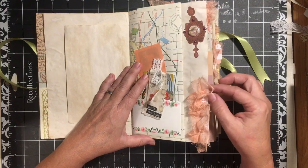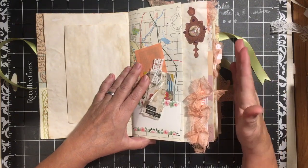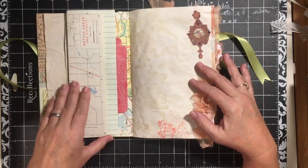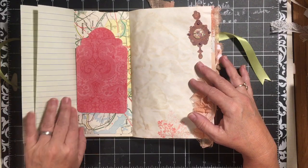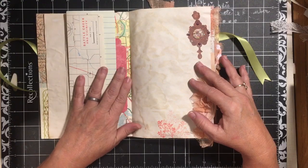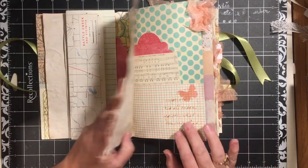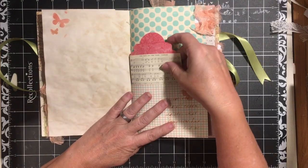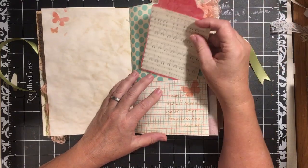I glued paper to paper. I was able to make these and put them in after the journal was already made. So this is a flip flop here — you open it up and you've got several pages for journaling and another one of the large tags. Some stamping here as well. We've got some stenciling and we have a large pocket. These pockets are awesome and they hold really well.